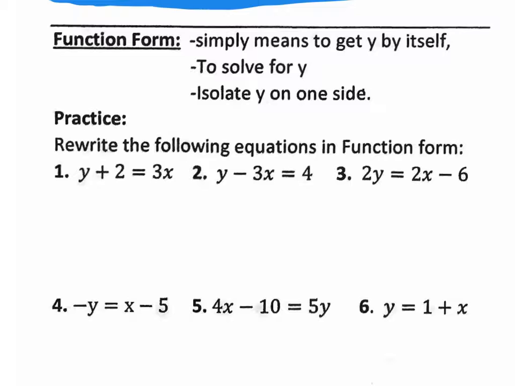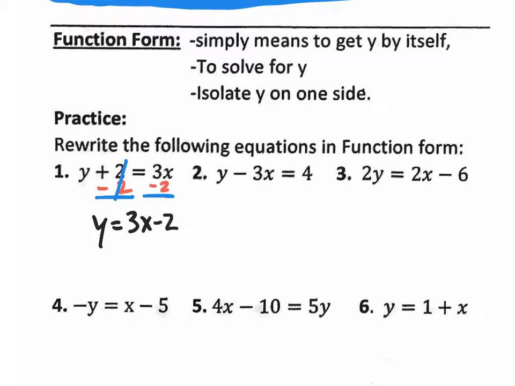So on number 1, where's the y at? The left side or the right side of the equal sign? Left side. Is it by itself? No, it's not. There's a +2 right there. So I need to get rid of that +2 by doing a -2. And of course, what I do to one side, I do to the other side. So what do I have left? The +2 and the -2 cancel out. And the 3x minus 2 I cannot do, so I just rewrite it. So y equals 3x minus 2. So it's all about getting y by itself.